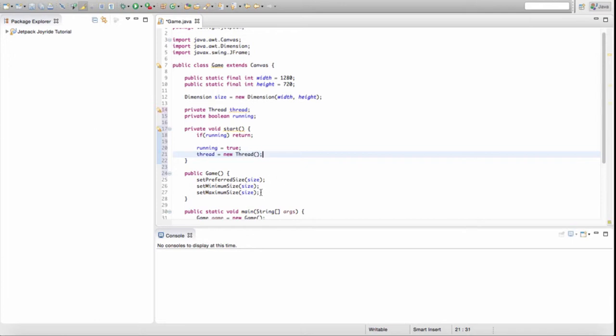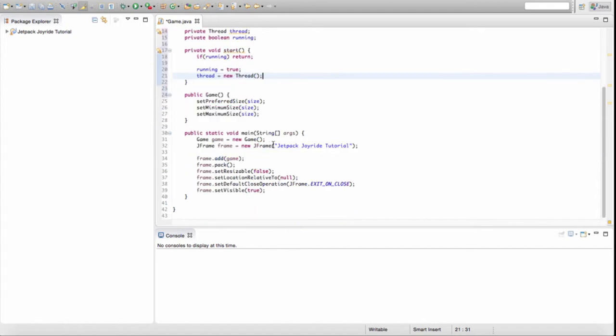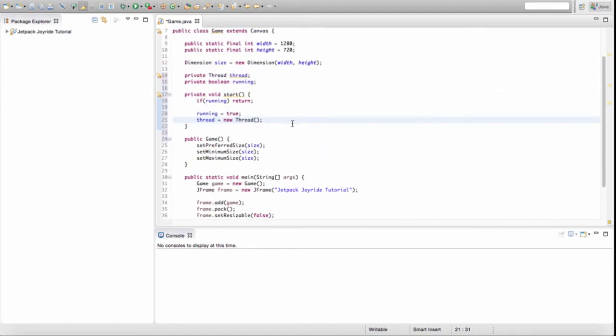And now we can actually give our thread a name the same way we gave our JFrame a name. So we can call our thread thread, and we have to put that in a string using 2 quotation marks, then whatever you want to type inside of those quotation marks. And now, one of the constructors in the thread class actually has two parameters, and we're going to be using that constructor. So, for that constructor, we need an object that implements the runnable interface. Now, I'll explain what that means in a second, but for now, we're just going to type this.